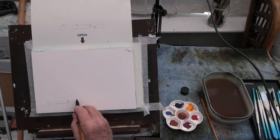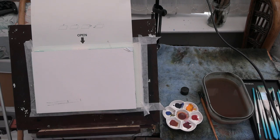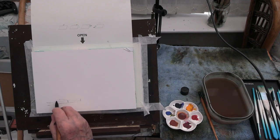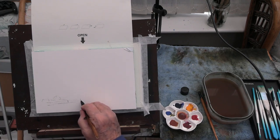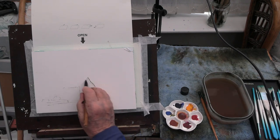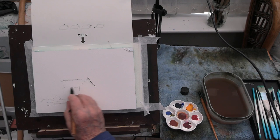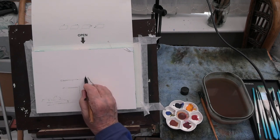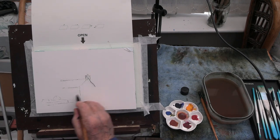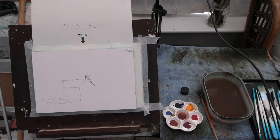That's your little wall. I'm going up there, down that, turning to the left there. Then you get some trees here in front of the wall. But turning to the wall here, you get a gable end here, and you get another part of the roof coming into it here. You can put more detail in if you like, but that's about the idea of it.